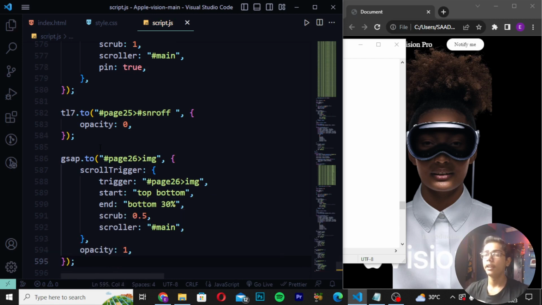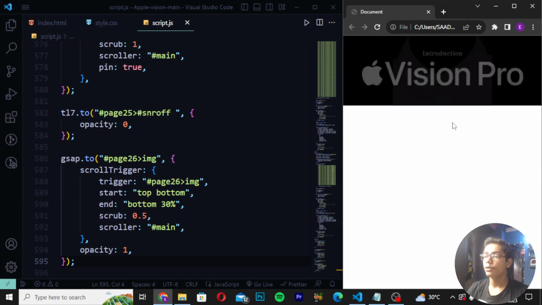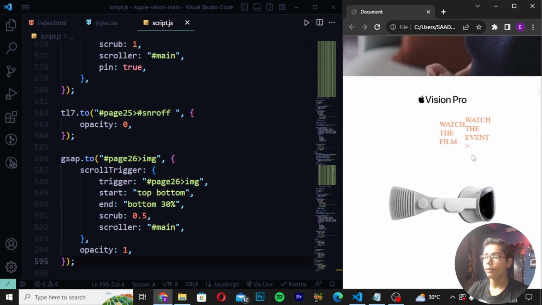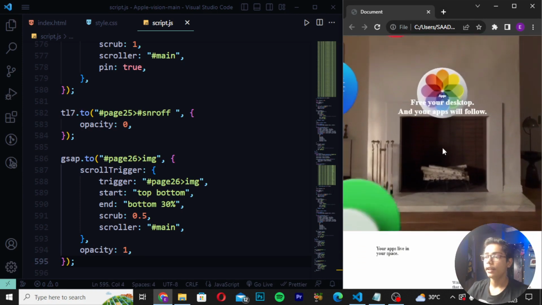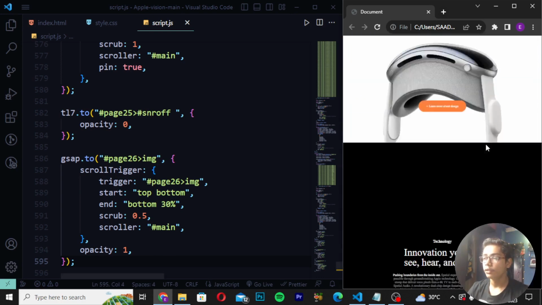After closing the tag, you have to simply save this file, and then I will be reloading this. After reloading the file, if I show you, you can see now we are getting the smooth scroll effect here as well. Then we are getting all the things working, like we are getting the Vision Pro written here. Then we are getting all this stuff, and here if I show you, we are getting Design by Apple and all the things like we want here, which is looking perfectly fine.